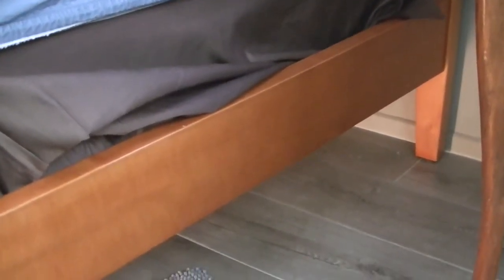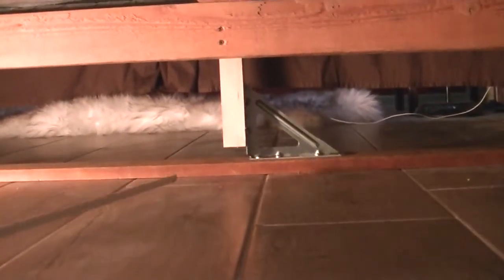We got tile installed where we used to have really nice shag carpet. We have a wooden frame bed — it's a Kalking bed, and it's pretty big. What was going on was that every time we moved the bed, these vertical pieces that are supporting the box springs, and of course the whole bed, were moving in all kinds of ways. Every time we moved the bed or adjusted the mattress or put on sheets, these things were getting out of place and just not doing their job.